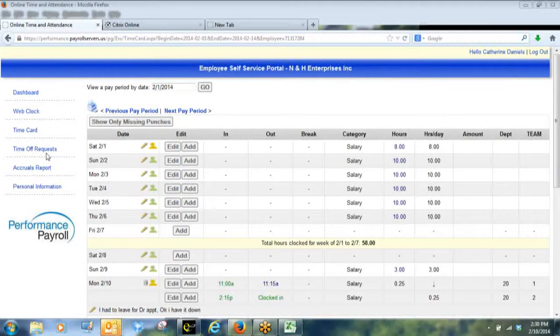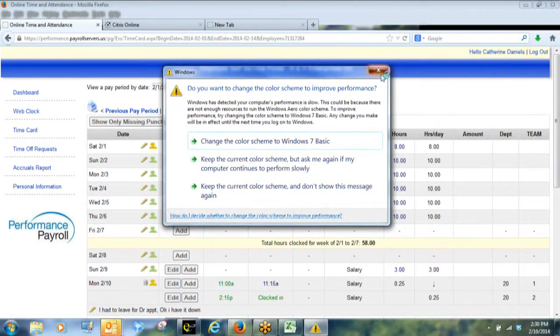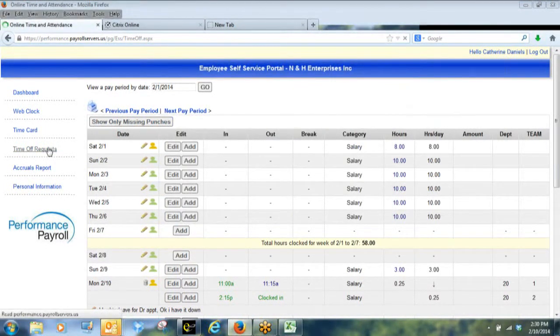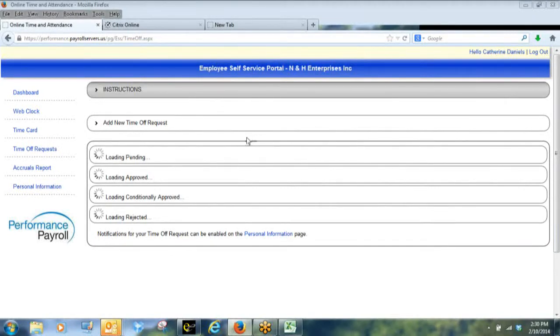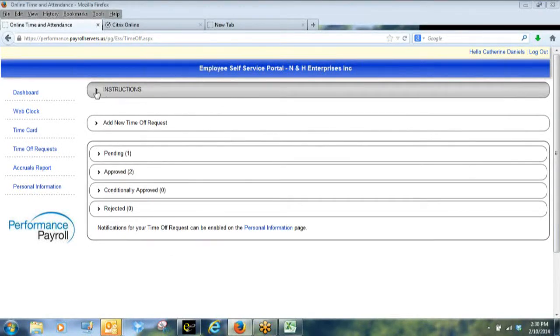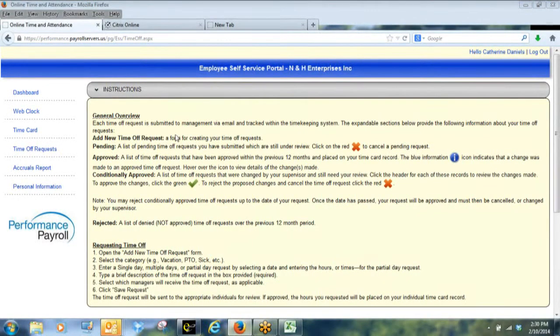Now, the next thing we want to talk about is the time off request. This is new. It's been in our payroll system until now, and now we're going to be able to request it electronically through this website. So you can come here to time off request. Again, this is as an employee. If any employee cannot remember how to do it, there are very easy step-by-step instructions right here that explain what everything means, and it's 1 through 6 on exactly how to request time off. So it's a great place where they can walk you through it.